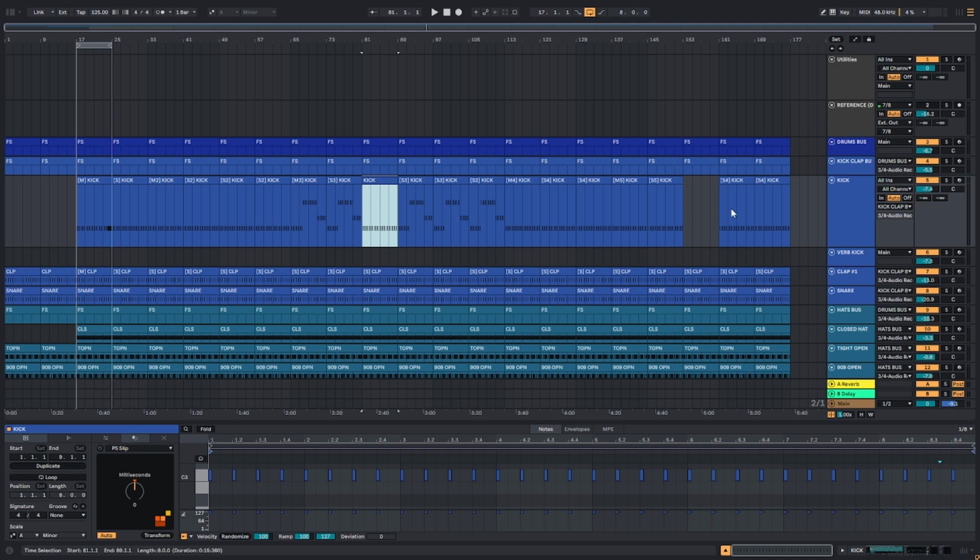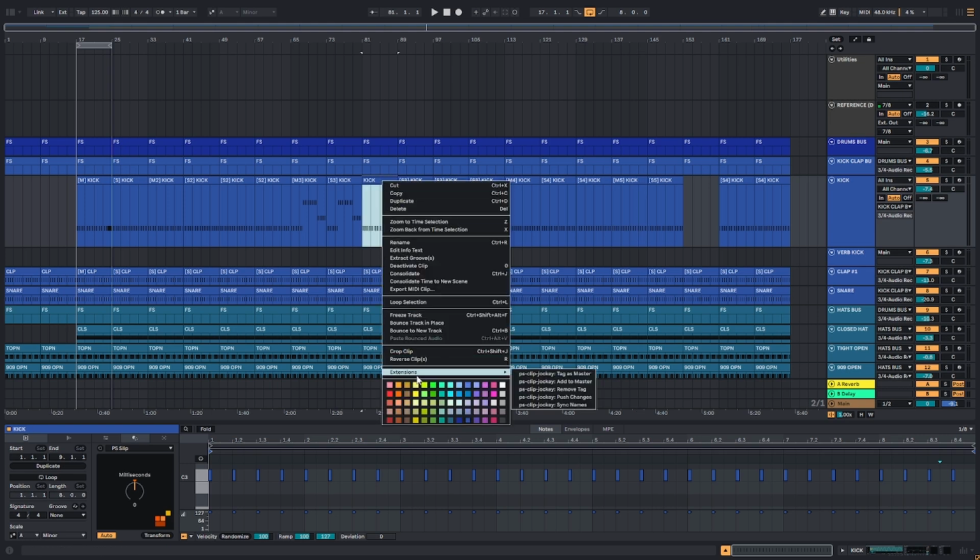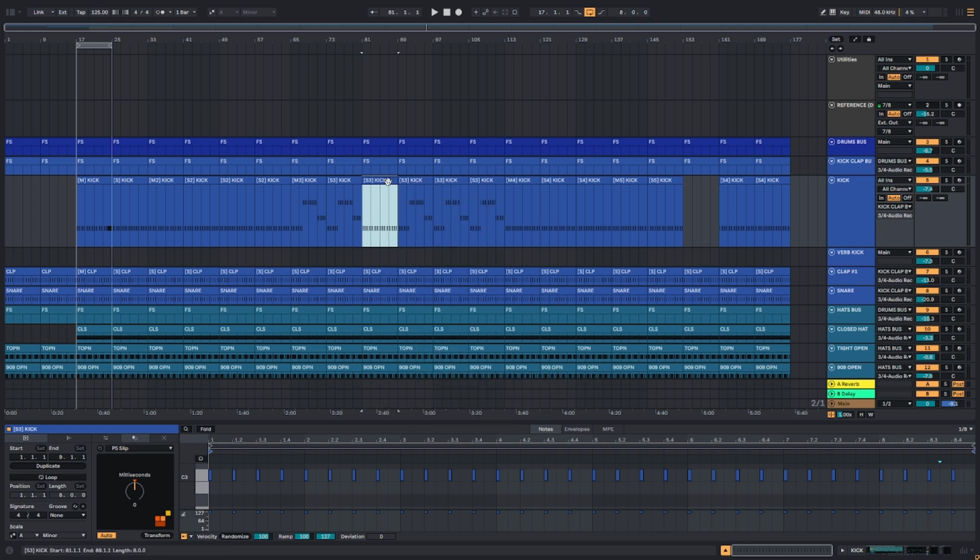There's another function. I'll use this unnamed clip. If I add to master, it will hunt for the earliest master group that precedes it in the timeline.